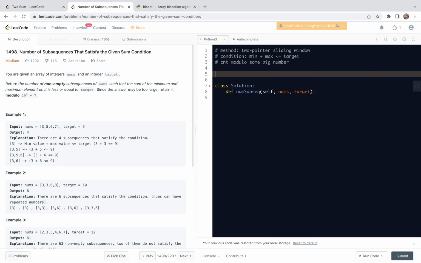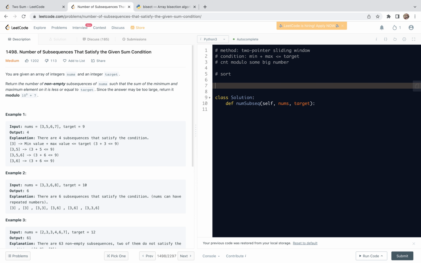That's the problem idea. In order to actually carry out a two-pointer sliding window, we need to sort this sequence. That actually helps to check the condition more effectively. So basically we are doing a sort.